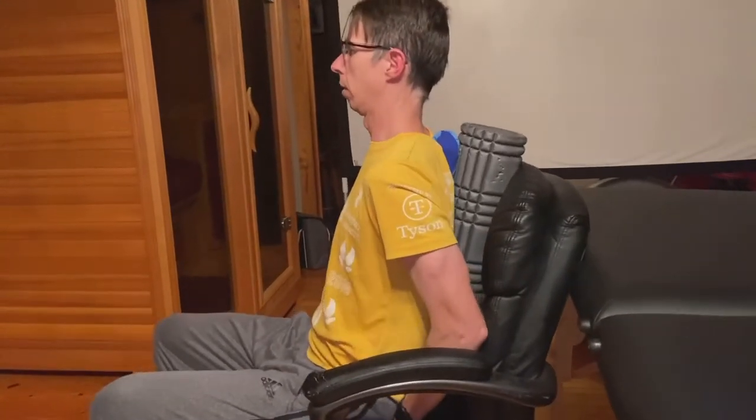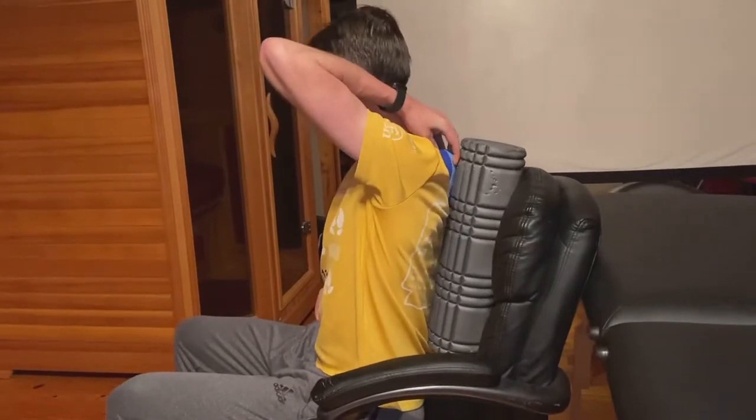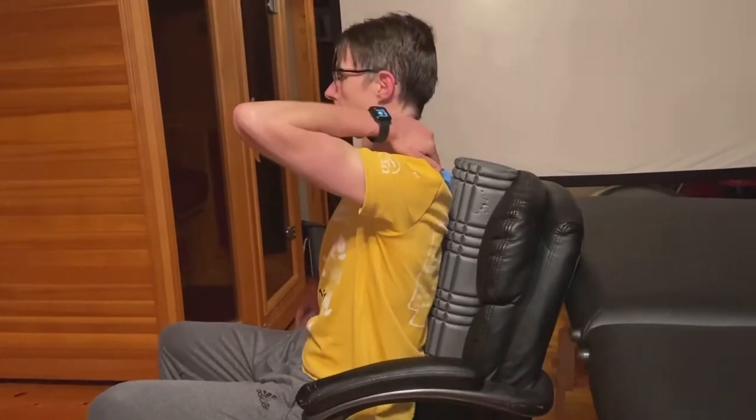Sit up a little tall there, as much as you can. Got to get it in the sweet spot a little bit. And then what you're going to do, you can really try to straighten up there, stretch that upper back area and come back down. Really, it's almost like you're pushing your chest up. Should feel kind of good. It feels kind of good to me. And come back down. So you want to hold it for at least a good 5 seconds and come back down and do at least about 15 of those. I think that should be about enough.